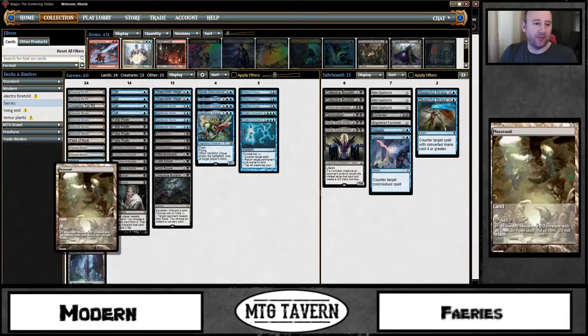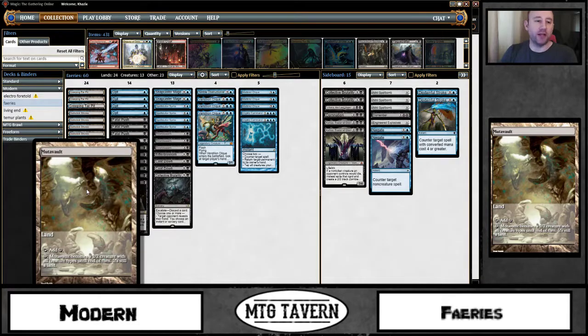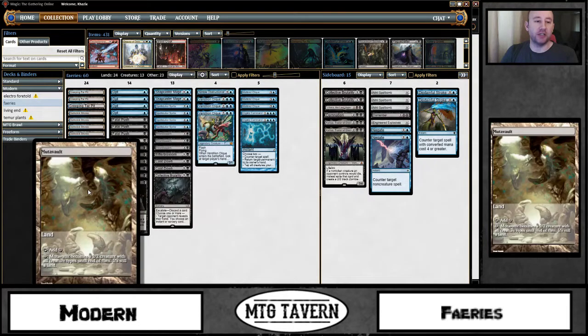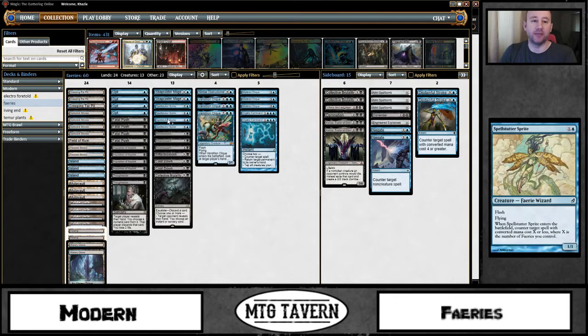Then we also have 3 Mutavaults. Now, Mutavaults are really key because they are a fairy as well. So if you have a Spell Stutter Sprite out, you can just tap the Mutavault and animate it. Sure, you don't get to attack with it, but it is a fairy, so it can count towards the CMC of a Spell Stutter Sprite. And that's about it, really.